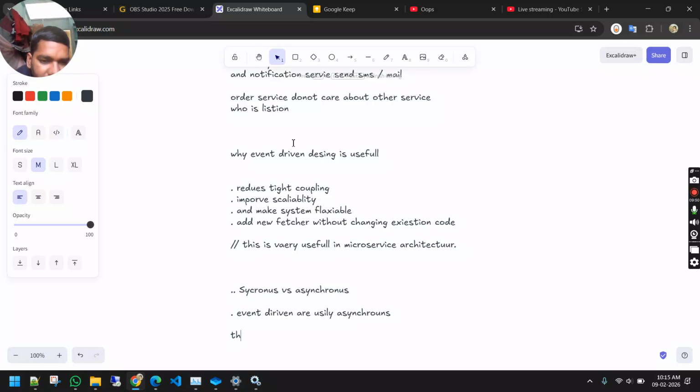That means one service just does its job and publishes the event.